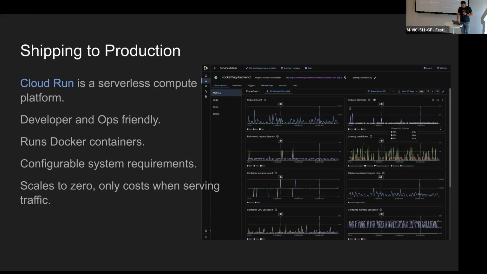The advantage of Cloud Run as well is that because this is a serverless platform, there's no security considerations of your compute instances to manage. So you don't need to do security updates and patches and things like that. It's all managed for you. And the other advantage is if you're a startup, you may not always be having traffic. So it scales to 0, which means if no one's using it, then you're not paying any compute costs.